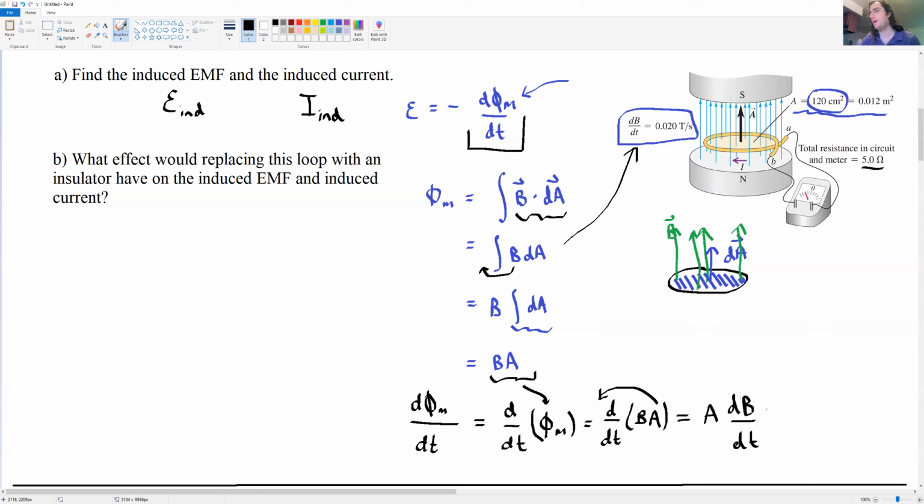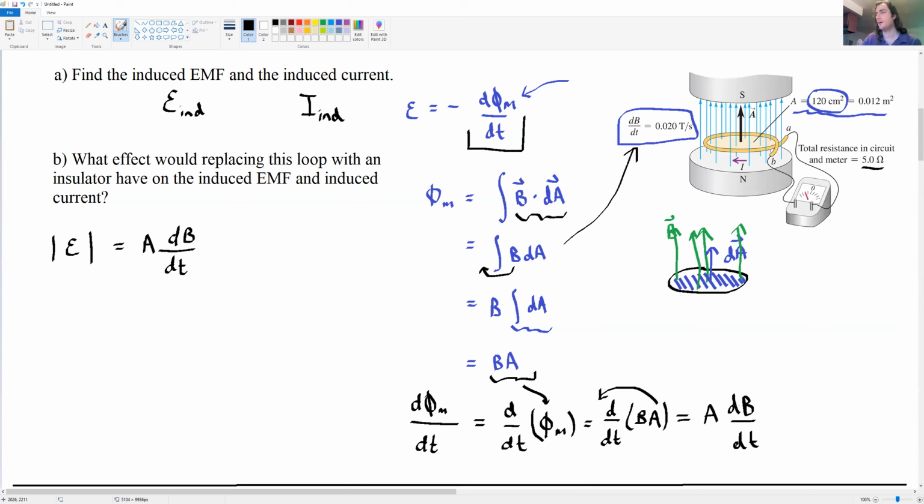All right, so we're pretty much ready to plug in numbers at this point. Yeah, Sean, number one, we're not worried about that just yet. We'll work that in there in a second. Okay, so we're ready to plug things in here. I just want to look at the magnitude for a second and forget about the minus sign. We'll talk about the minus sign after we get an answer here. So for the induced voltage, what we have is simply A times dB/dt.